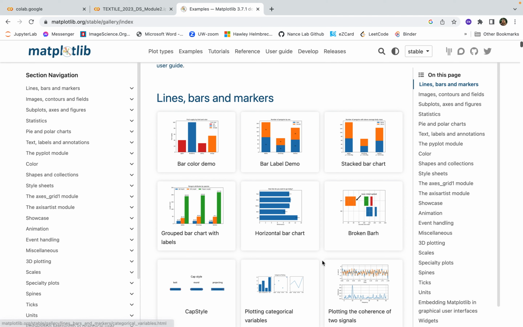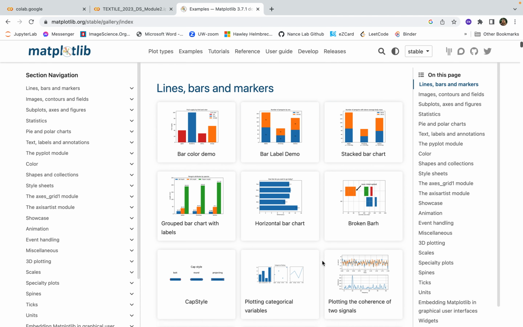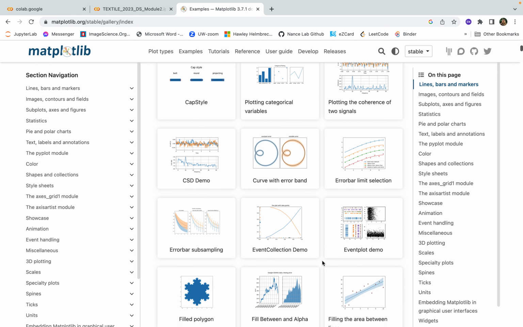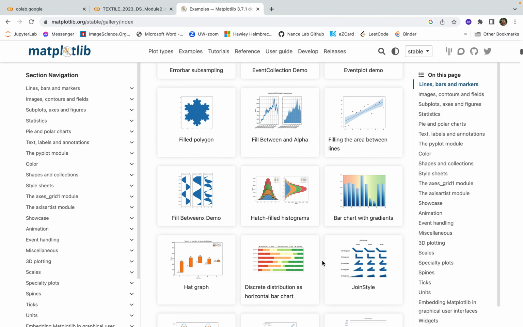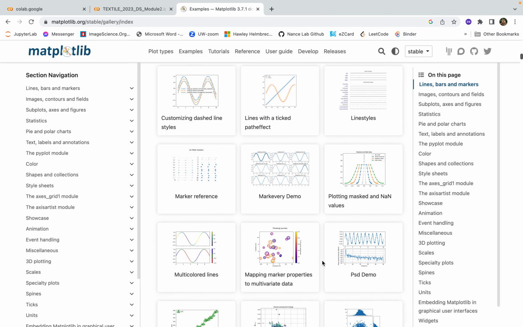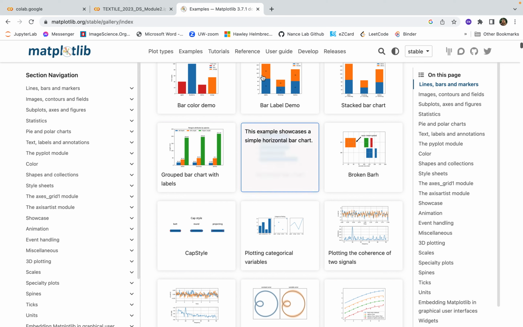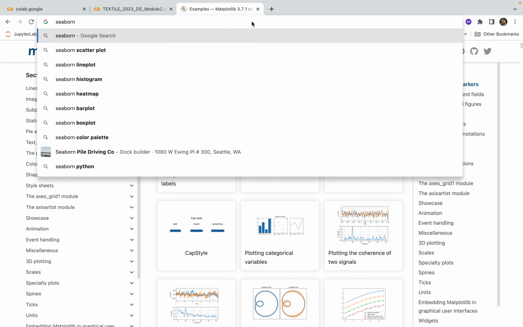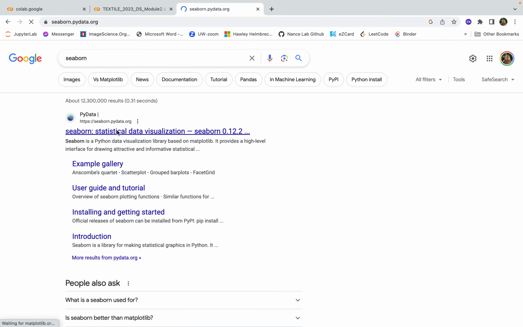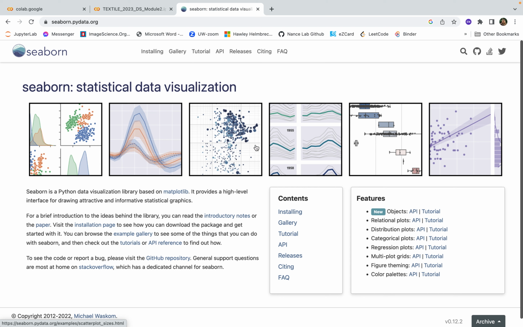So you can give it the exact colors that you want. If you know how to work with color codes, you can add your labels however you want to. But the visuals that it creates aren't very complex at first. So there are other packages, for those of you that are interested, such as Seaborn, that I use every once in a while, that you can see gives some more beautiful visuals.